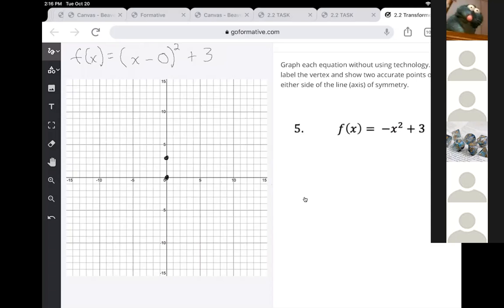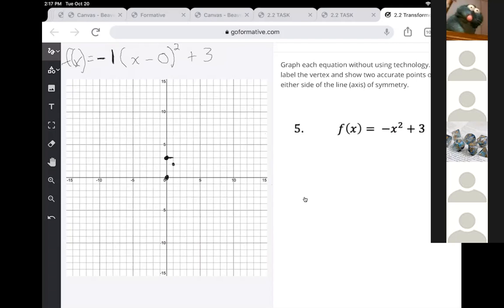Okay. Now, what about, oh, there's a negative in front of there. And on your problem today, this is another reason why they missed it. Well, they didn't all miss it, but a lot of them did. If there is a negative here, what's really in front of there? It's not 0. If there's nothing in front of the parentheses, there is a 1. So what does that negative 1 tell me to do? I got to go 1 over, and then I got to do what A says. A tells me to go down 1.